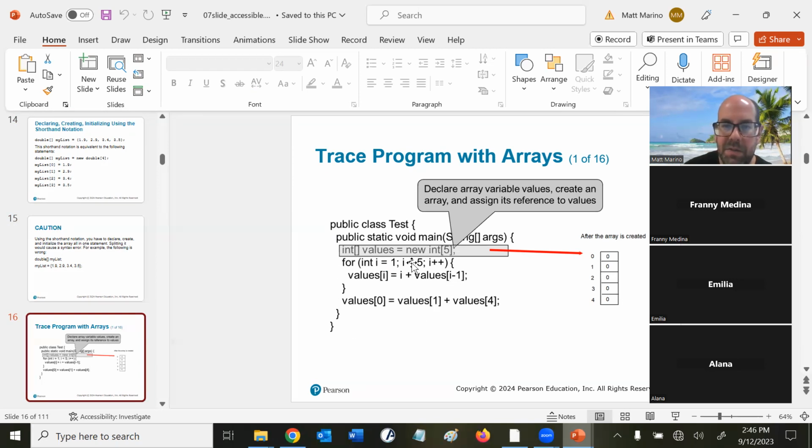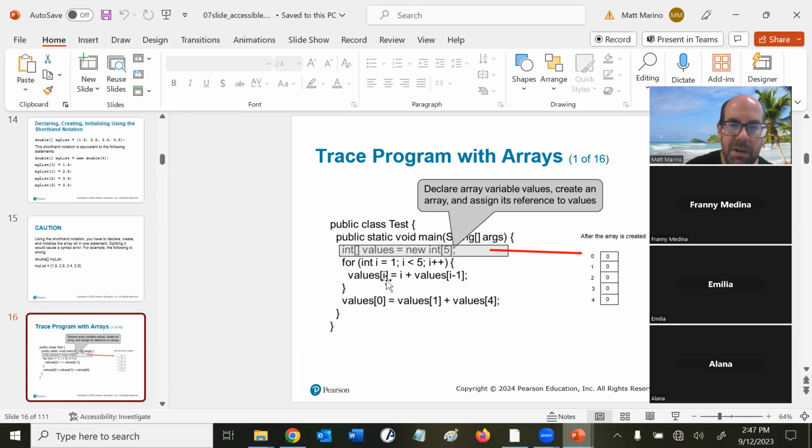So we're using this for loop to create our values. So our integer I initially starts as 1, and as long as it's less than 5, it increments by 1. So we're setting our first index or element equal to 1 plus 4.